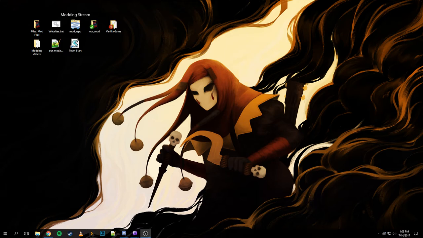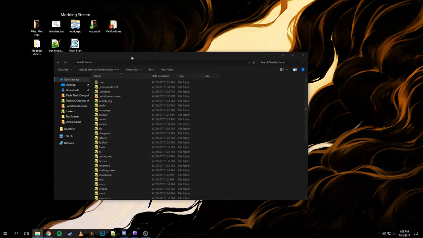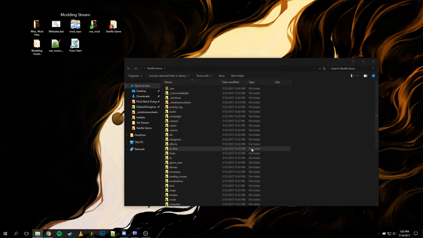And let's get started. So one thing I have done in between, before we even get to our modding assets, is I copied the repo for the vanilla game and put it up here. And that way we can quickly revert changes.